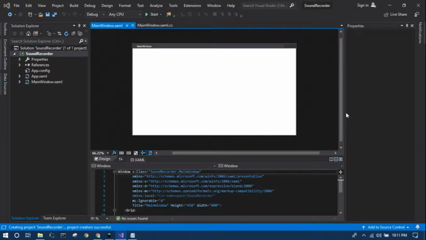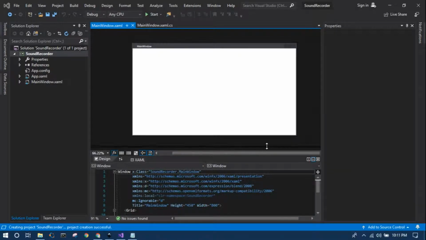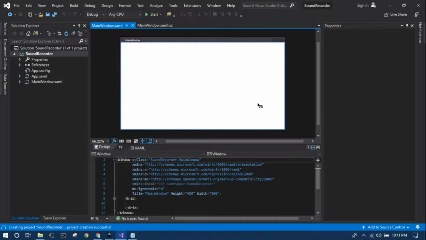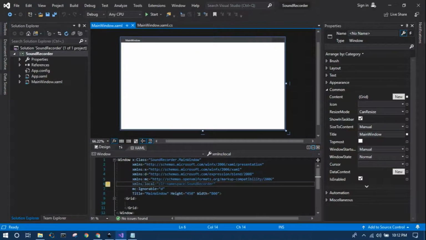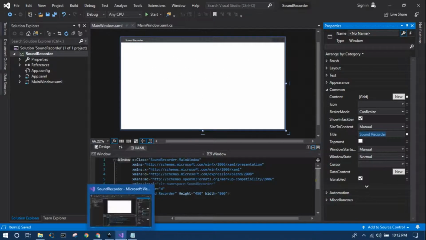if you were watching the previous two videos, the basic setup is really similar to those ones. We'll be setting a transparent window rather than a non-transparent window, which allows us to get custom shapes into the window. So the first things first, select the window, and give the title as Sound Recorder. Not that it's going to be shown anywhere if you remove the title bar and go to the newer way of having a circular window, but it should be showing around here, like the title in the taskbar.